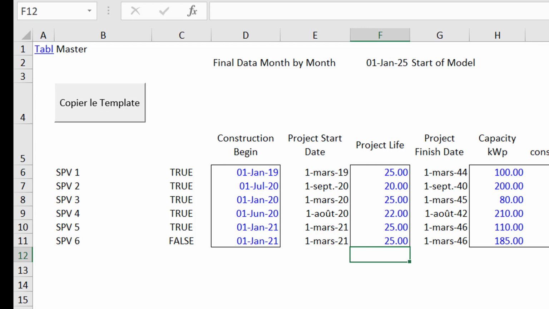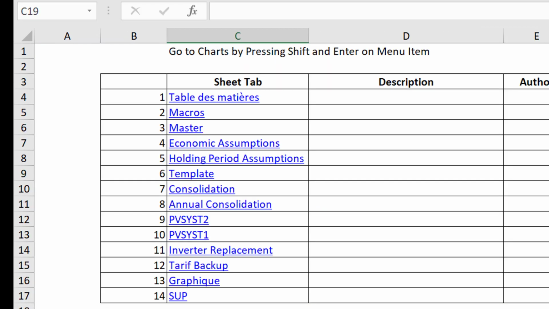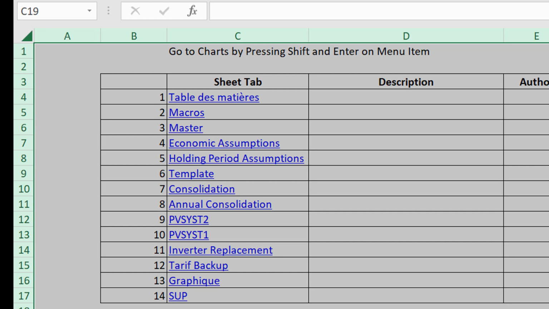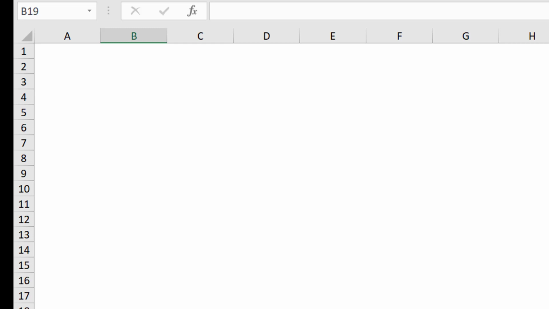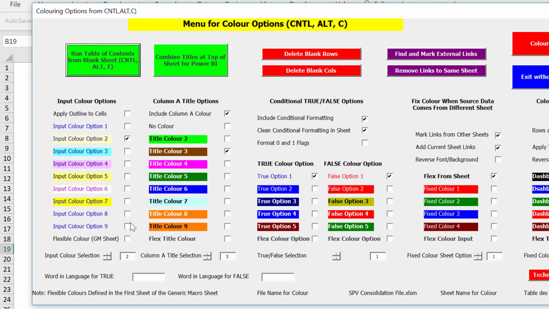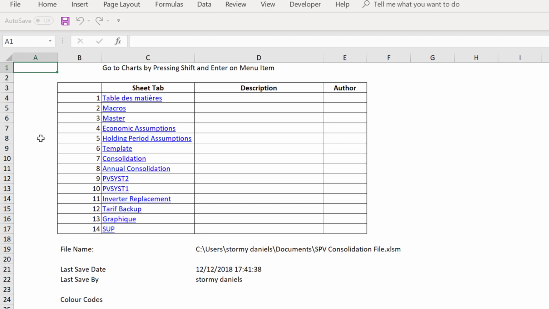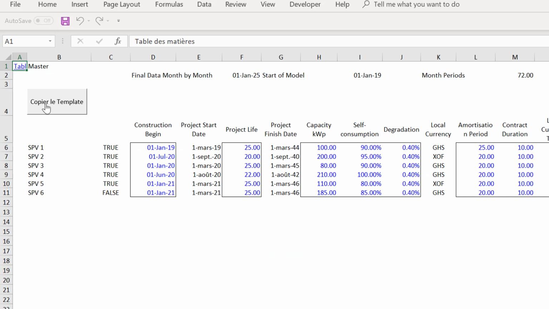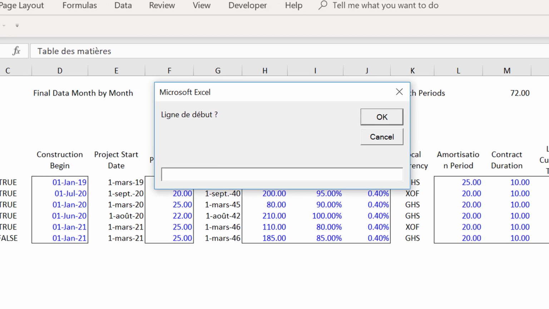Okay, and now once we have that, I'm gonna do my little control minus and make a new table of contents just to kind of show off this stupid table of contents thing, which is a really easy macro to make, by the way. The hard part is getting the functions in there that show when the file was created and where it's located and all that. Okay, so, oops, that was really stupid. I meant to do this after I copied the template. Well, I'll do that again.